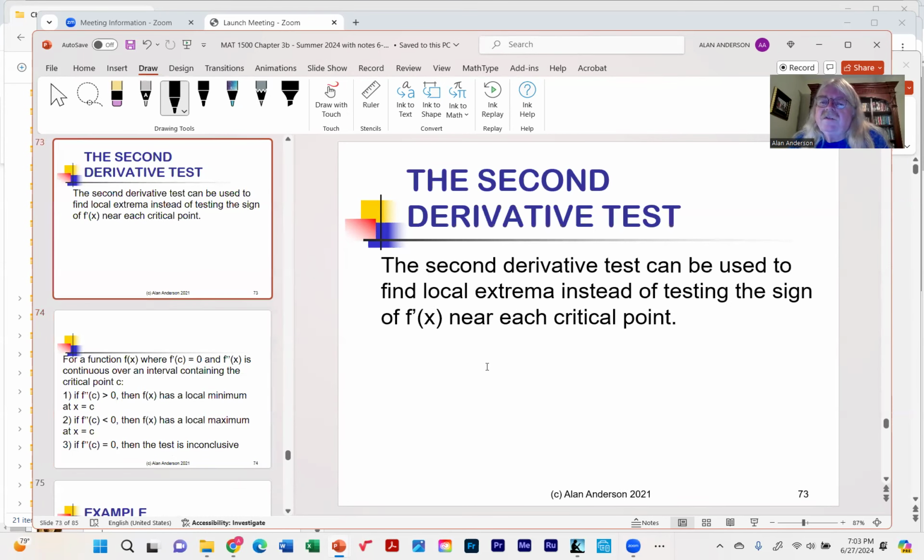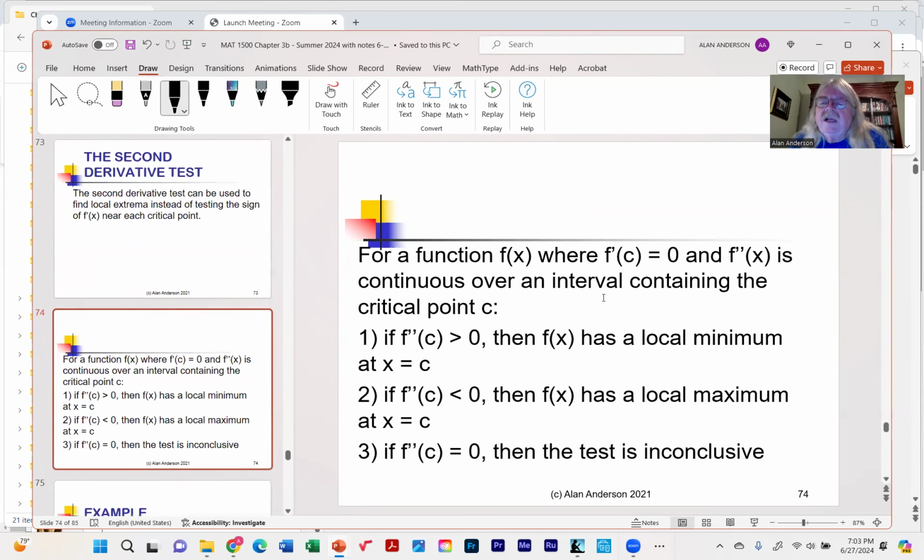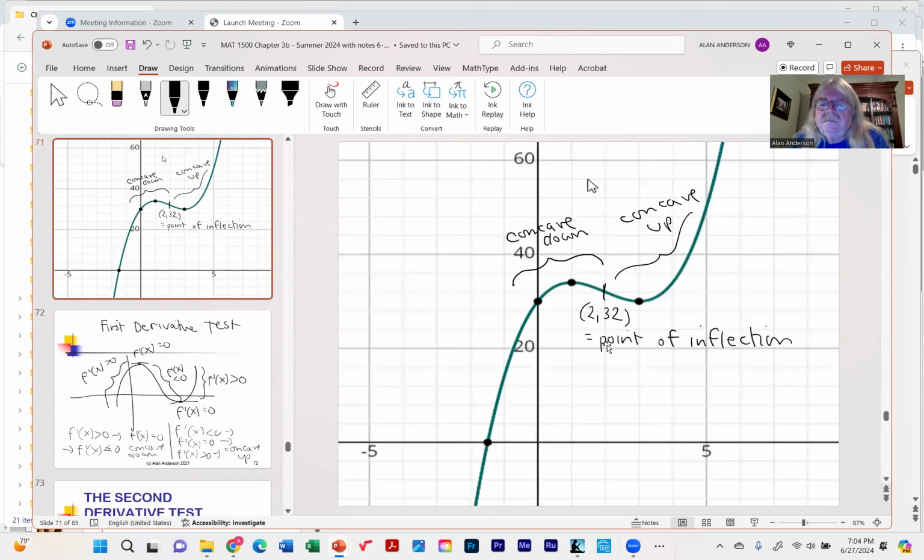Now, what is this doing for us? It makes it unnecessary to calculate all these first derivatives and compare them to each other. So it could be a little bit faster because we only have to do one thing. Once we know what our critical points are, instead of testing the signs of the first derivative on either side, we can just go ahead and calculate the second derivative. And if the second derivative is positive, then this must be a minimum. Like here.